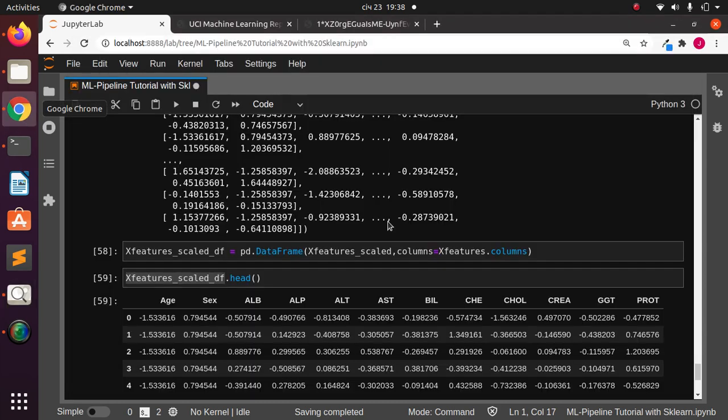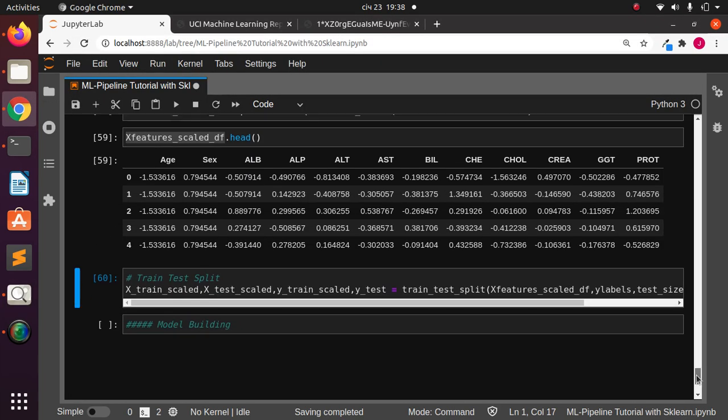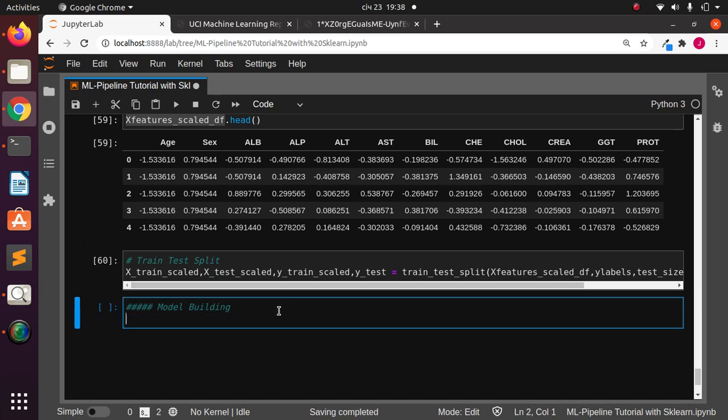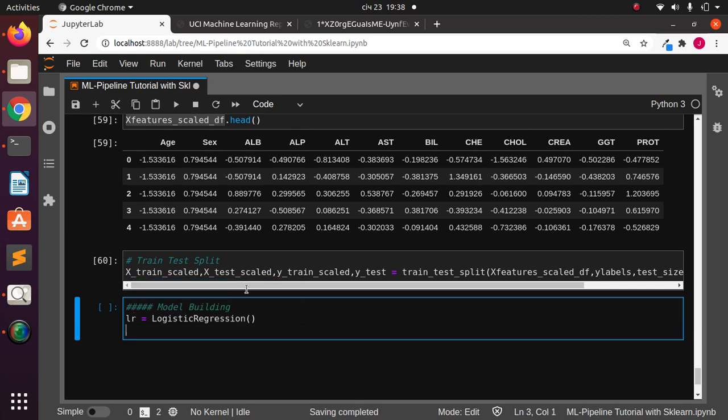So I can come back again to the same thing that we have here, and then let's work on this. So this is going to be my model building. I'm going to be using logistic regression. So let's go to LR, my logistic regression model, without any parameter. I'm going to fit it. I'll pass in my S train and then my Y train. So S train scaled and my Y train scaled. Let's call it scaled.